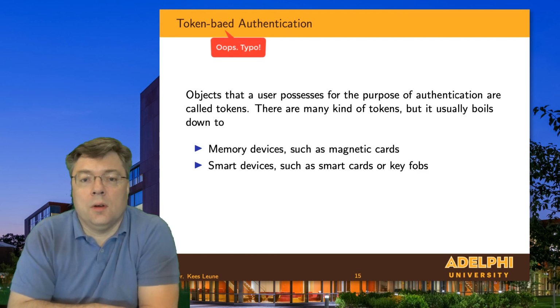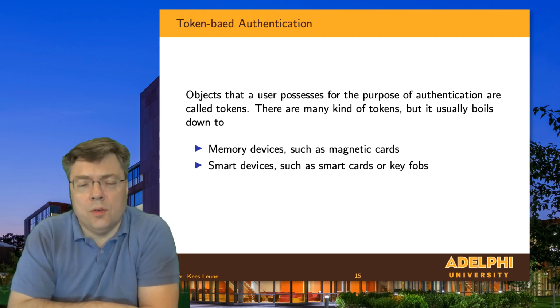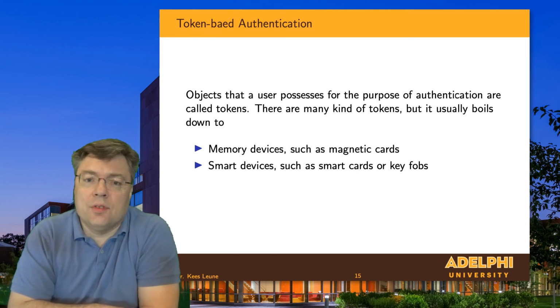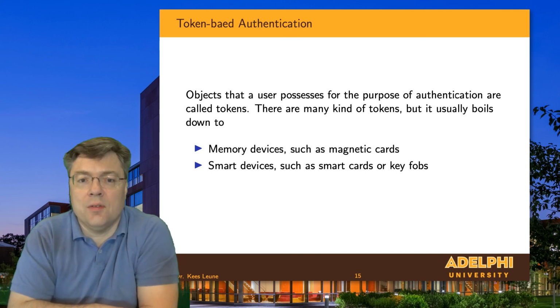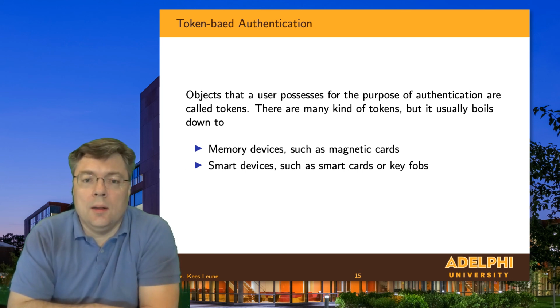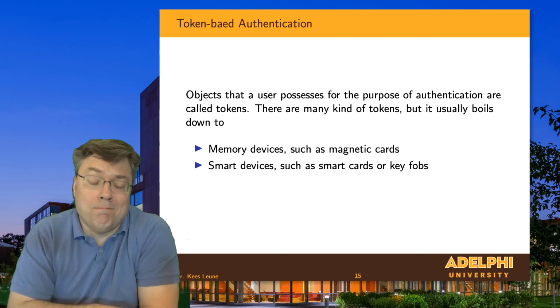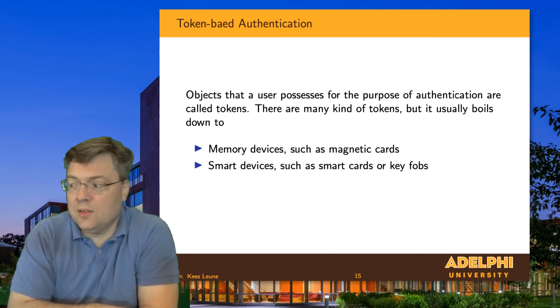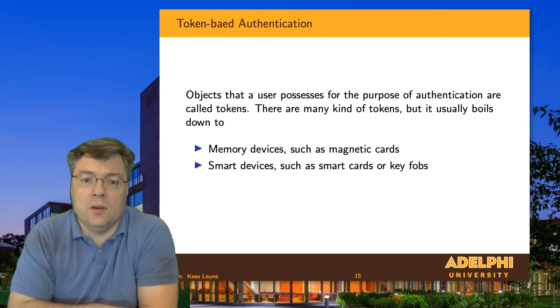The second factor is something we have, a token-based authentication. And that means that I have something, a physical device in my possession that I can either show to another person or show to a computer system, and just the mere fact that I have the device means that I must have gotten it through some trusted means and that it supports my claim of identity. We see these tokens coming in a number of different ways. The two main ones are memory-based devices and smart devices.